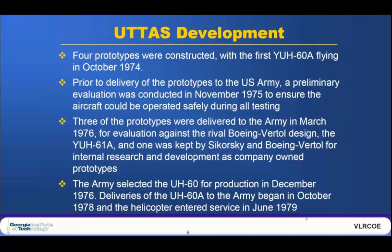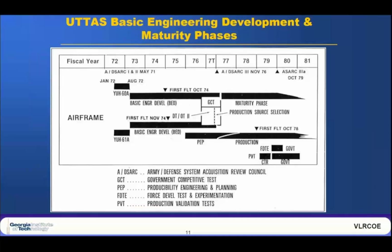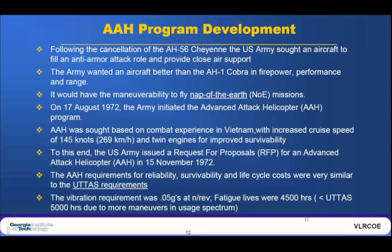Next chart. This is just the development of the UTTAS. Next chart. And there were two aircraft, two competitors. This is the schedule for that. Next chart. And then this is the AAH, and it talks about how it got started. Next chart.